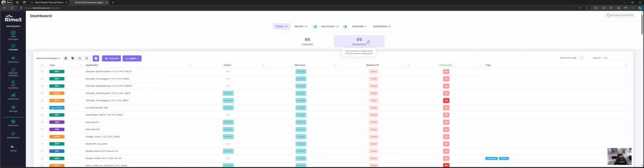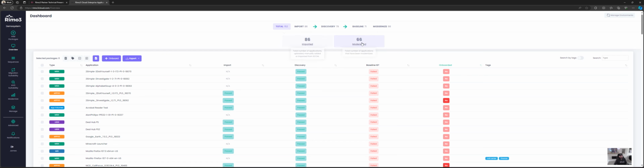Also, we have along the top here a total of 152 applications on this Rimo3 platform, and they are made up of 86 applications that we have imported, and 66 of those 86 we have modernized to either App Volumes or MSIX or FlexApp formats.